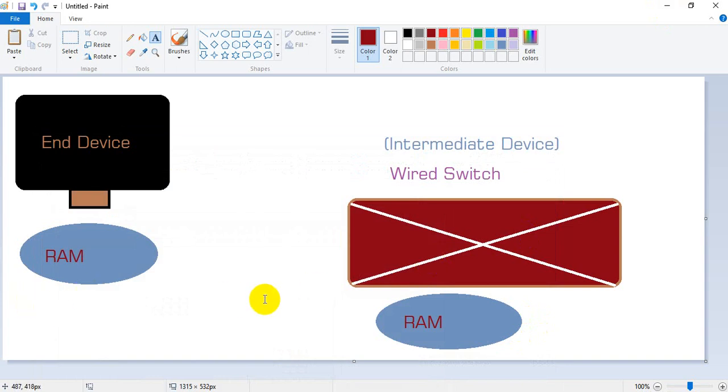So the RAM story is the same in intermediate devices as well as end devices.